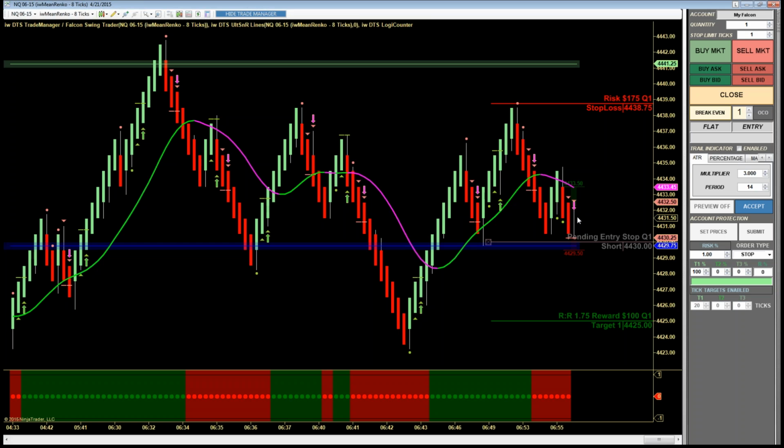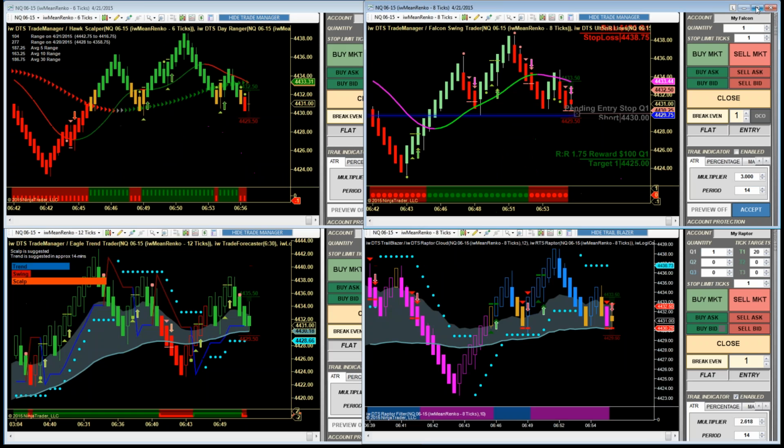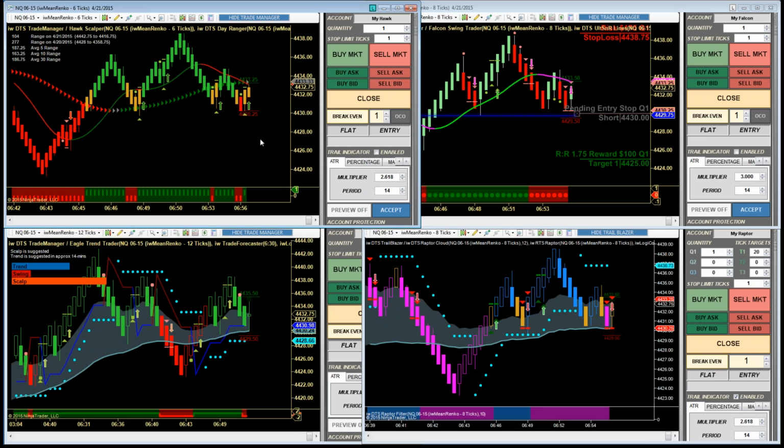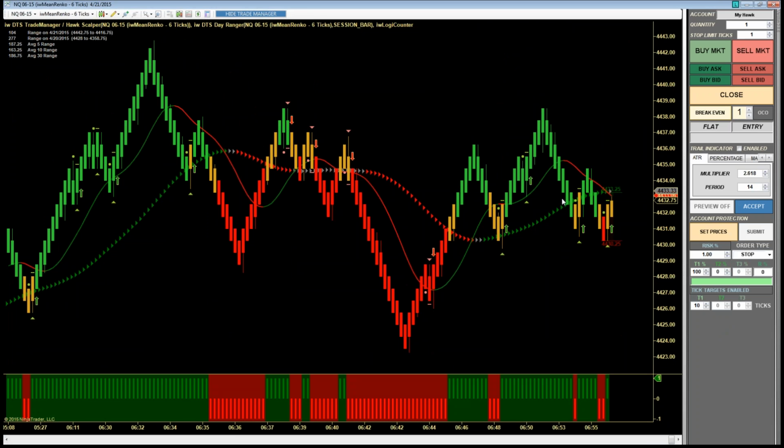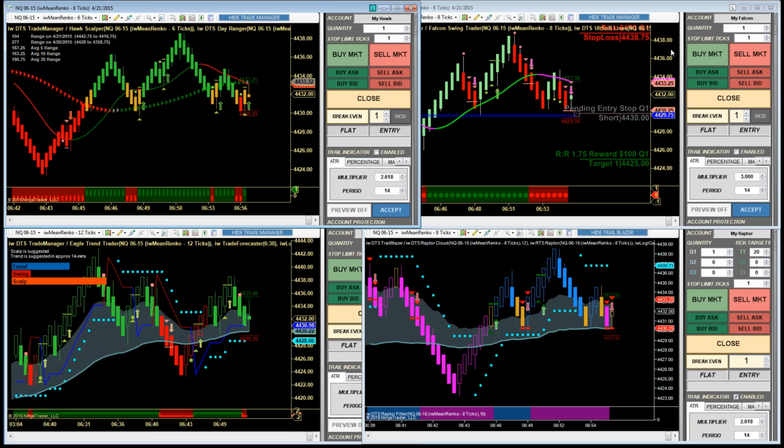See how this bar was turning green here for a second? We are going to get a second push on this entry, which again makes it a little bit more predictable or reliable style trade. So not a bad looking opportunity at the moment in the Falcon. But look at here, the Hawk giving us a red bar buy signal. So conflicting signals between your tools, not a lot of fun.